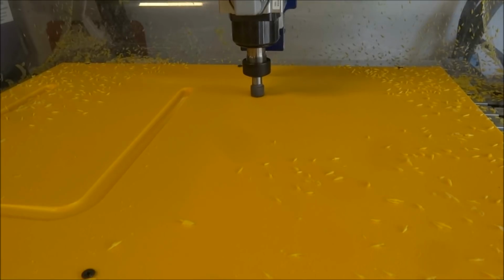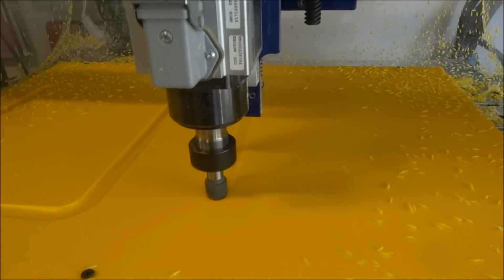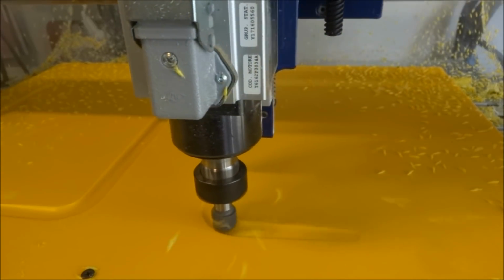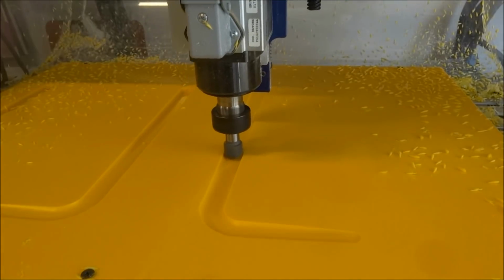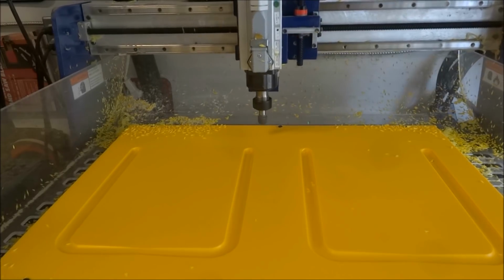And remember, we use a bowl bit, so we have the flat bottom and a curved edge. So it's really nice for this groove here. It's a pretty wide groove. It does have a flat bottom, but it also has that round edge. It gets rid of sharp corners down inside that groove.